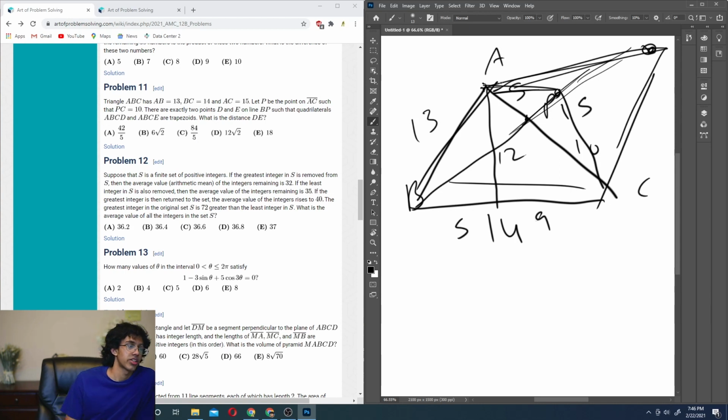Well, in this case, if it's this trapezoid, then it's pretty easy, right? Because it's just like 5 to 10, or is that easy? Yeah, because this triangle is similar to that triangle, so you just divide by 2, right? So we're asking for this distance right there. Well, I guess that's not that easy. So we have to find some lengths.